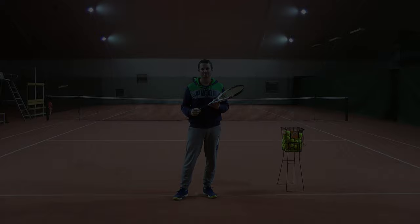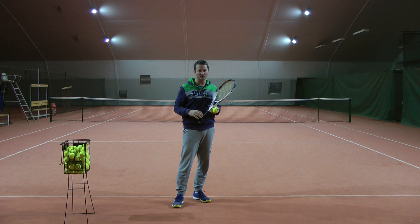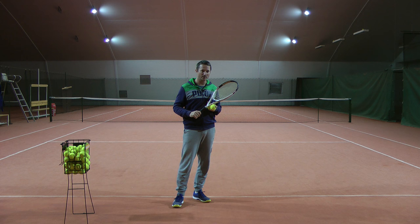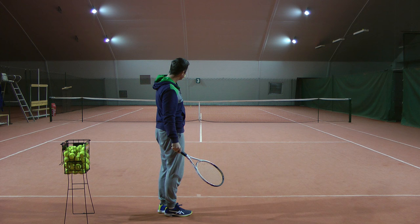The first thing to keep in mind when you'll be hitting balls like that just over the net, and we are going to be talking just about technique later on in the video, is that you don't mindlessly hit balls, which means you must have some general idea, some intention of what you want to do with the ball. So you can't just hit the ball with no intention and expect that you're going to hit a good forehand. So one part of your mind has to kind of monitor the ball flight, and you must have some general idea how you want to hit the ball. So that includes the height above the net. So you must have some general idea at which height you want to hit above the net, and you must have some general idea about the length and direction.